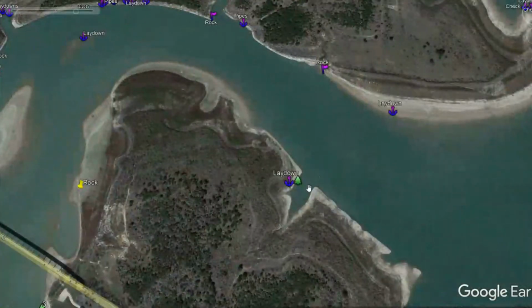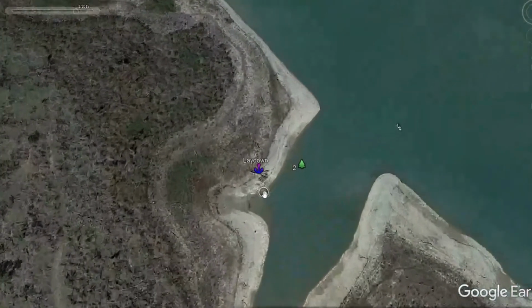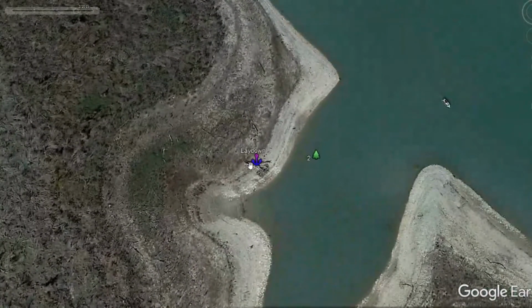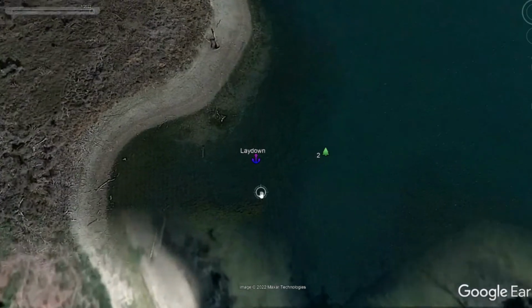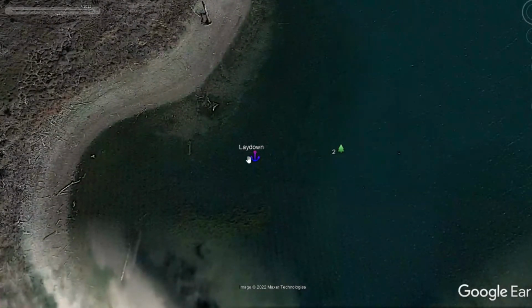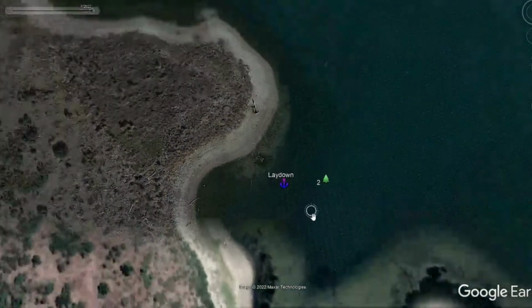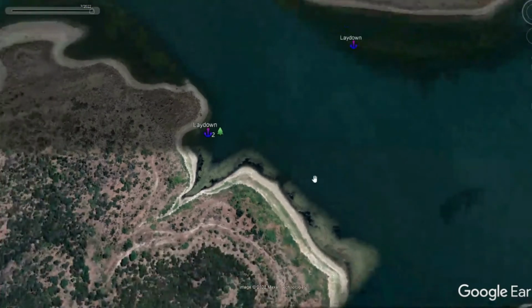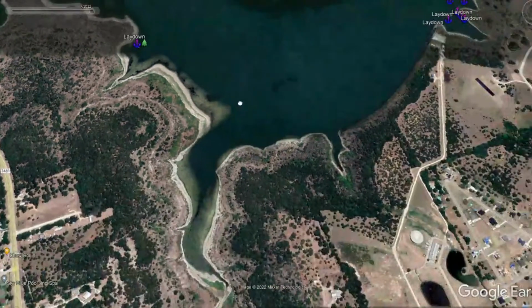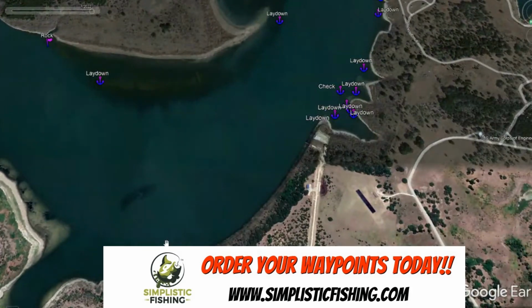As we move further down here, we get down to another Texas Park and Wildlife fish attractor site and a giant laydown that's down here. This could be a really good laydown. Let's look at that one. 2022. Got all that hydrilla in there, and there's a big old laydown right in there too. So you might have to punch to get to that one. I don't know. That hydrilla is looking pretty thick right in there, but you could definitely fish the Texas Park and Wildlife fish attractor, and all the hydrilla on the whole entire lake would be fun to fish no matter where you're at.